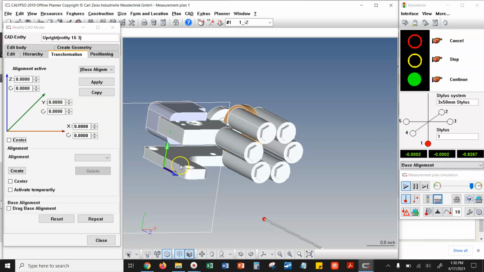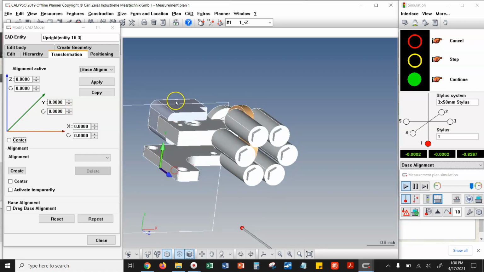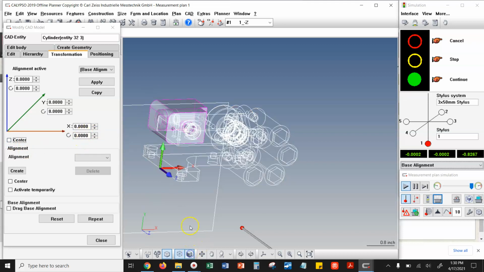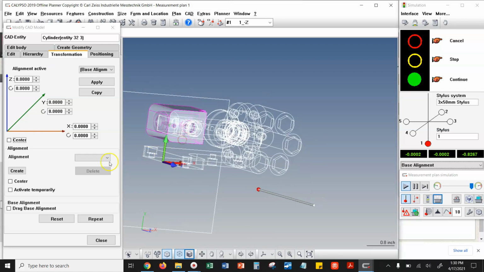In other words, I want to rotate this 90 degrees about this x-axis, but I want it to rotate about its volumetric center, right? So I really should have center checked on, but I have it checked off. Let's say I forgot it. I'm going to click on this model here, and I know that I'm rotating about my x-axis because I see the x-axis right here. So I just want this hole and this hole in this face to be aligned on this surface as if we had mated them coincident in SolidWorks, let's say, right?